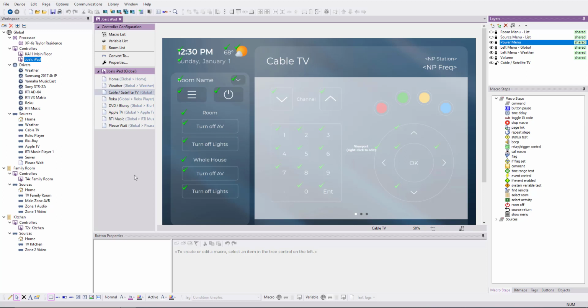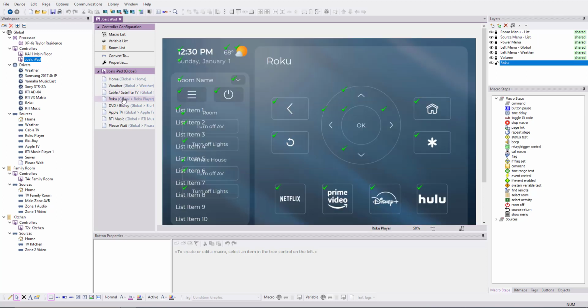You also have the ability to turn off the lights in the room or the whole house as well if you have the lights in the system. The template again has everything done for you. All the navigation is laid out and done so you don't have to do a thing. If you want to do some added customization, maybe change a couple of the apps, no problem. It'll just take you a couple of seconds.